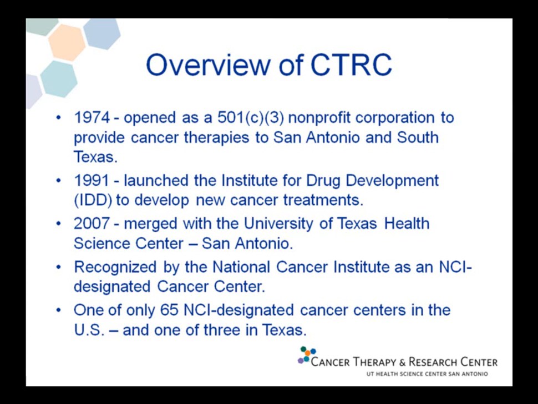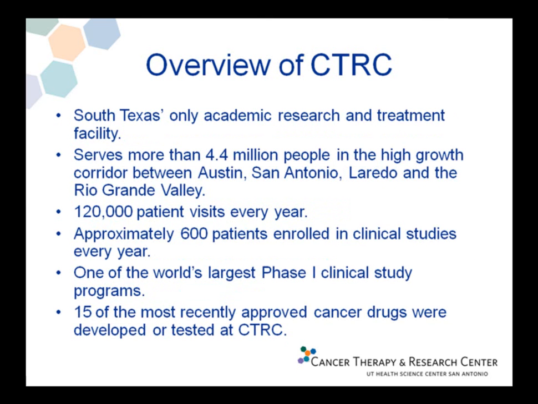We are an NCI-designated cancer center, one of 65, and one of only 3 in Texas, the other 2 being Baylor College of Medicine and MD Anderson in Houston. We are an academic research treatment facility, the only one in South Texas, and we serve a population of 4.4 million people, primarily in the growth corridor that exists between Austin, San Antonio, Corpus Christi, and Laredo.